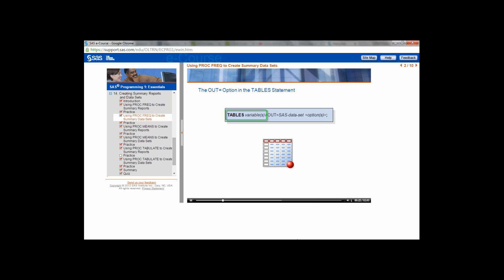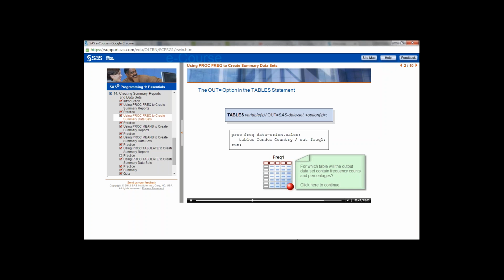If the TABLES statement specifies variables for more than one table, the contents of the OUT= data set correspond to the last table specified. In this example, the OUT= option specifies a temporary output data set named Freq1. The TABLES statement specifies a one-way frequency table for gender and another for country.